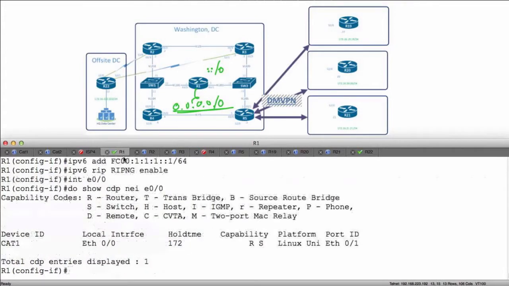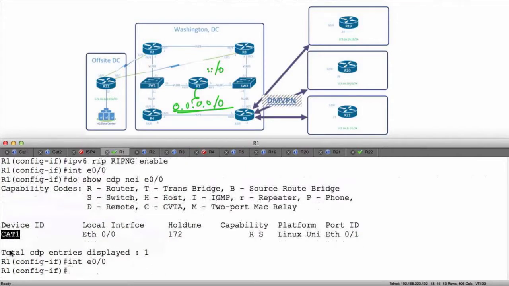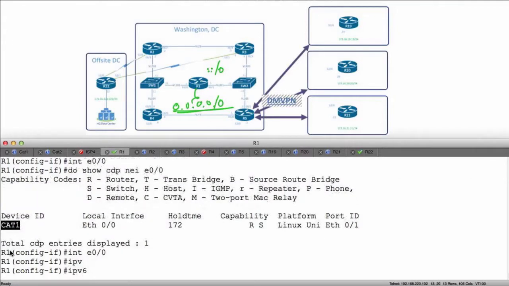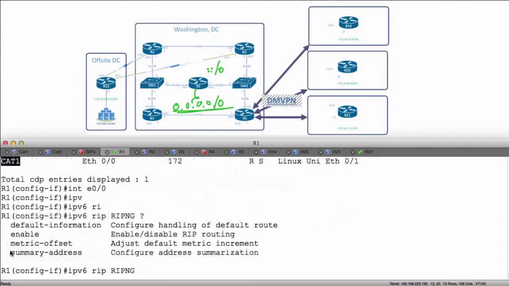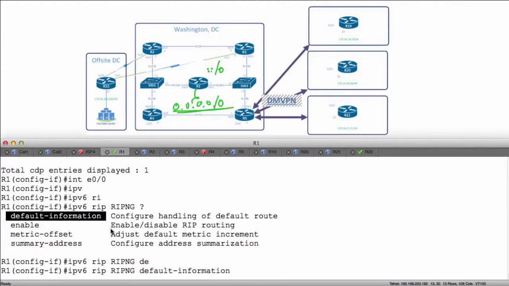That's going to connect me to Cat1. So under the interface E0/0, I'm going to type ipv6 rip, the RIPng process name, and the other option that I'm going to have is default-information originate. So let's say default-information originate.